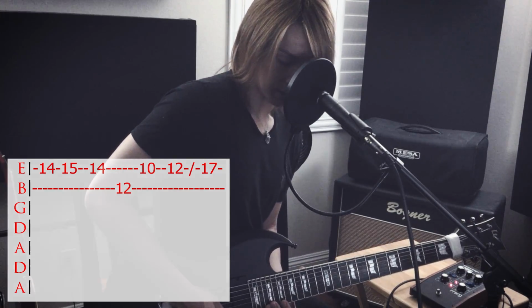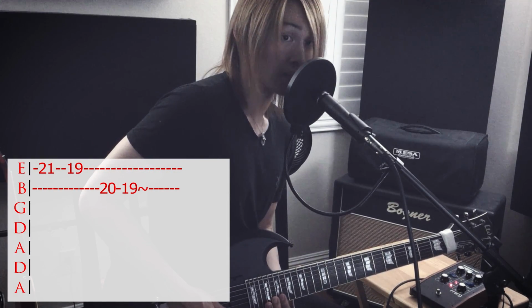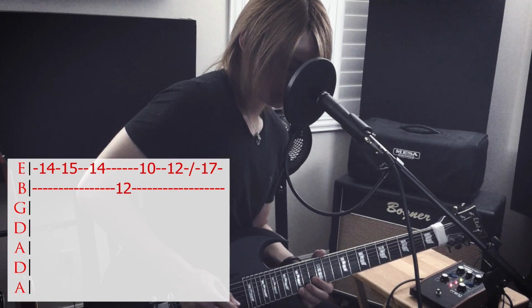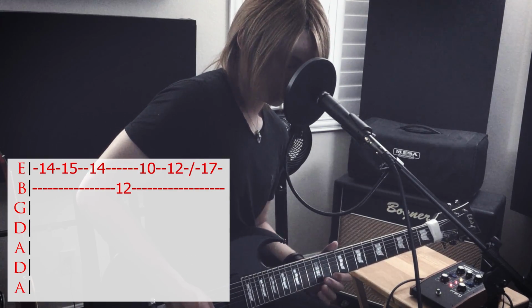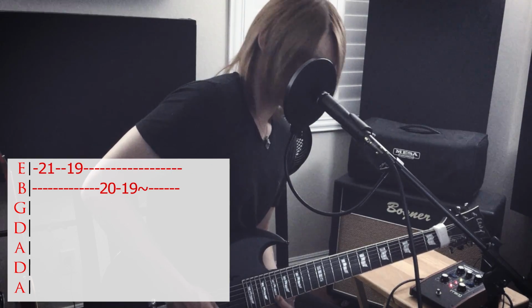Okay, and this is the last little lick that he does. And it's going to be on the high E, 21st fret, 19th fret, then back down to the B string, 20th fret, and then 19th fret. So together it sounds like. Okay, so that's KAORU'S little solo.